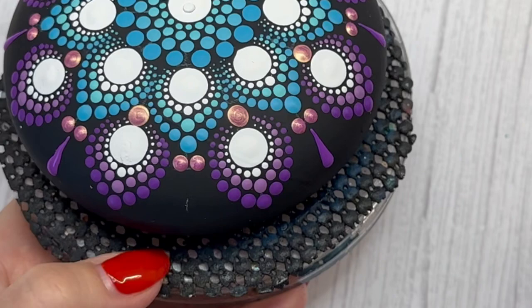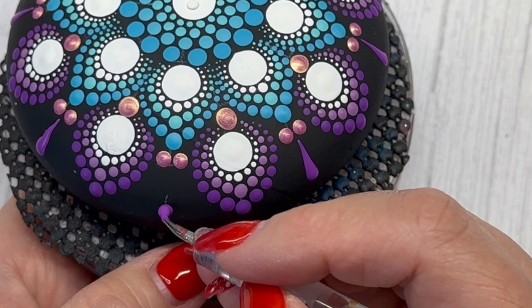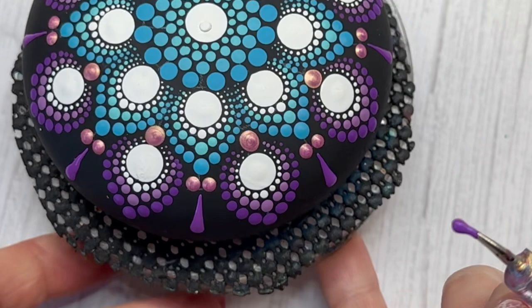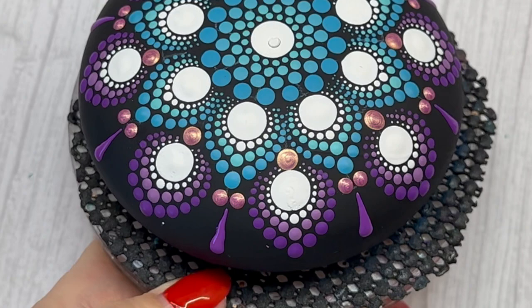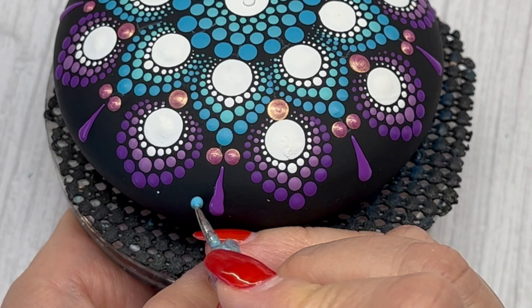That one was a little wavy. I have a bit of pain in my hands. It's sometimes hard to get things to go really smoothly. There's one swoosh, and then we're just going to do that tealy color on either side of that. So I'm just going to come up just a little bit on the side, like that.